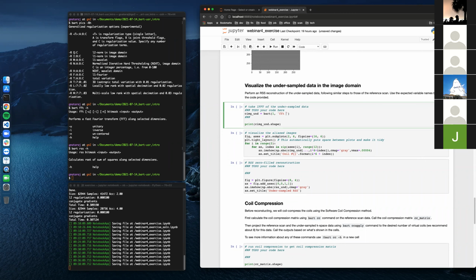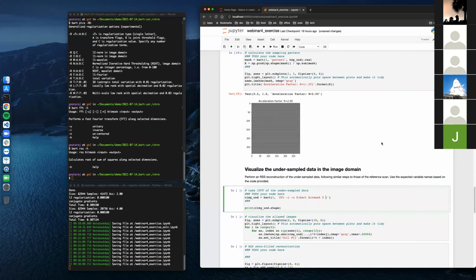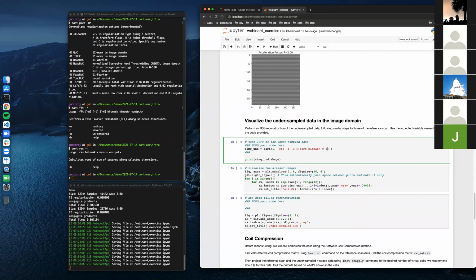The inverse Fourier transform and the unitary Fourier transform. And then the bitmask of, I think, 0 and 1, because we need to apply it along which dimensions? Yeah, the 0 and 1 dimensions, exactly. And then what's the input?